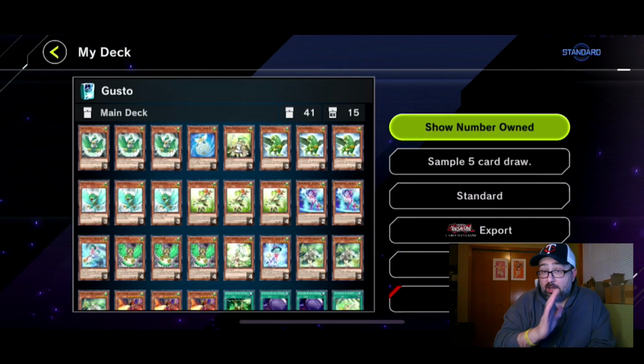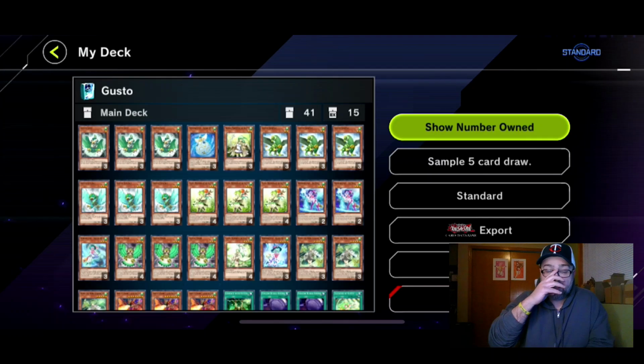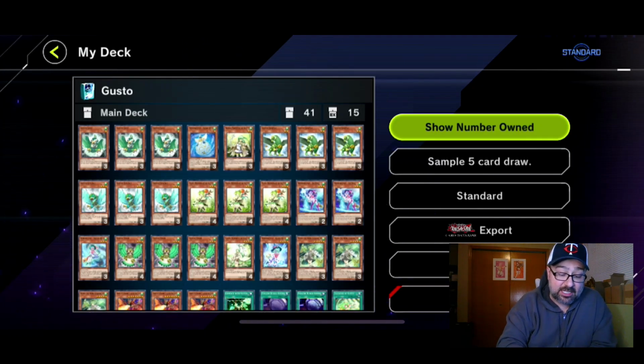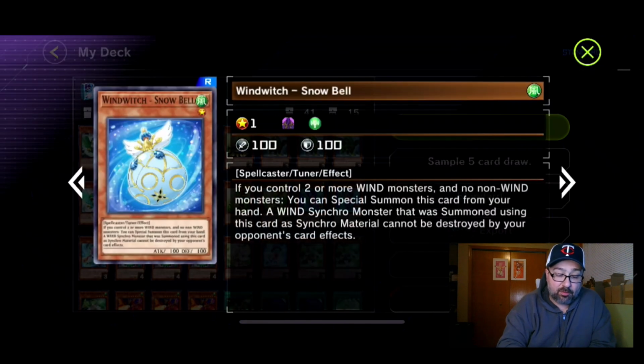Then Freeze Bell you just don't use in that instance, right? But if you already had Snowbell in hand, then you could add Freeze Bell and special summon both of them and have an extra body. And keep in mind, all of this is done without your normal summon. So then you can still normal summon a Gusto and get off Gusto plays, which is really, really crazy, right? So then you have those 3 monsters out. You've got Ice Bell on the field, Glass Bell on the field, and Snowbell on the field, which is your level 1 tuner.